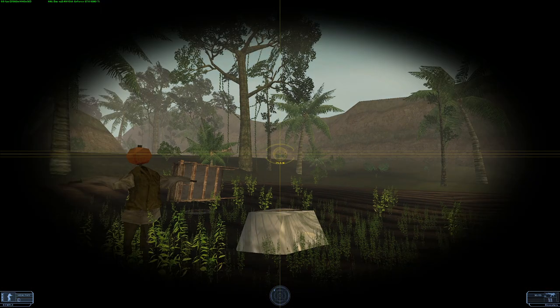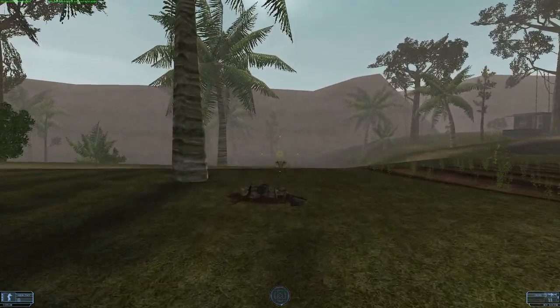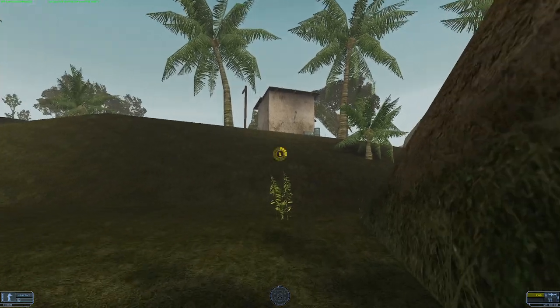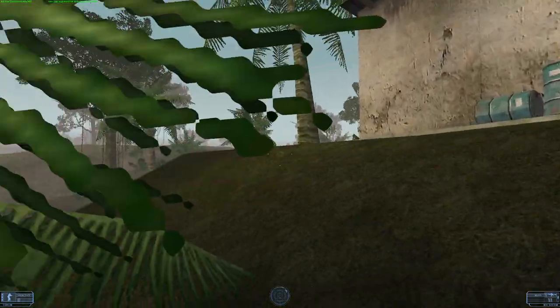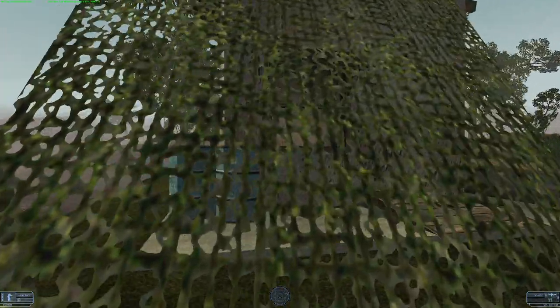That's not what I meant to do. What did I mean? I meant this. Let's see what this is like. Yeah, I mean, it's the same thing. It's outside of the pips. So it's definitely less accurate when running. Maybe it's too accurate while moving.